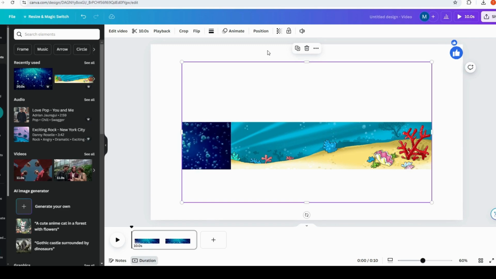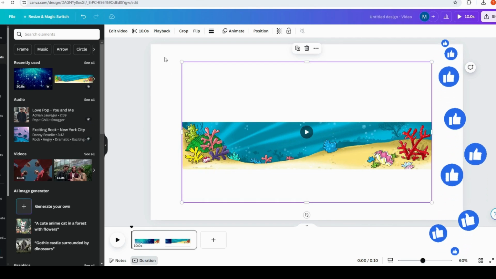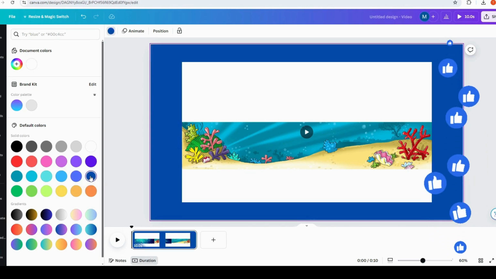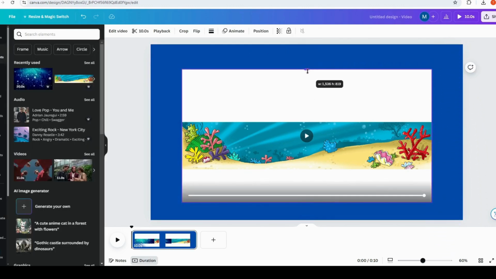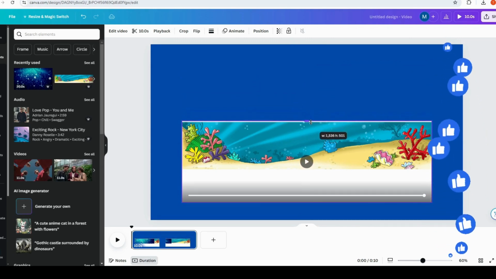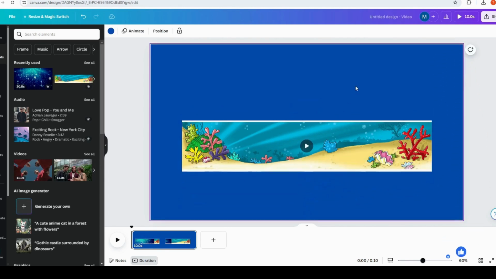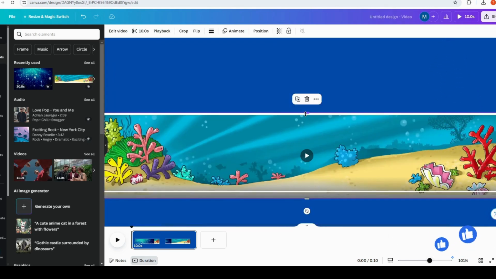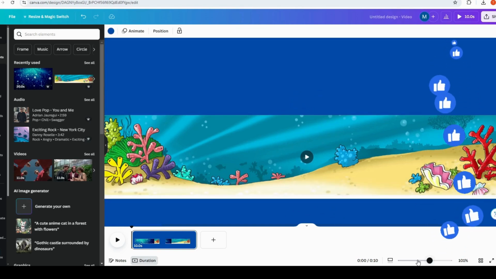So this is good so far. As you can see, it's all white on white. I'll just click on the background and then let's select this color. Yeah, let's just select this color. Next step is I want to reduce this white part until we reach the right size. Okay, I'm just gonna zoom to make sure it's okay. I think this is good.